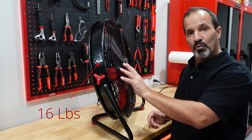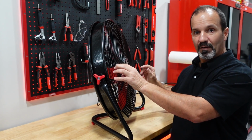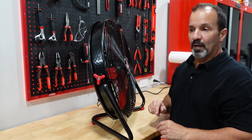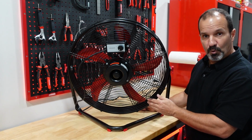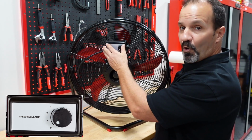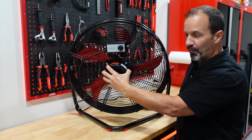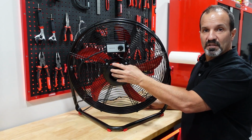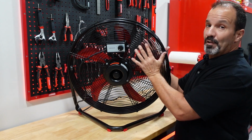A lot of the times when the blades are light and it falls forward, it'll hit the metal here and it'll get stuck. It'll destroy the blades. It has 2 little tabs right here, so you could put your power cord. Obviously your on and off switch right here, and it has a handle. It does have a sealed cover for the motor, so you don't get any dust in there. So you have a nice prolonged life on the unit. Like I say, it feels nice and strong.